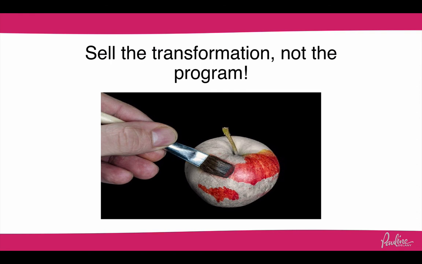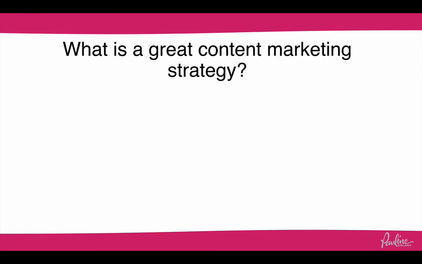That's the great content. That's what you want to be able to put out there, not how many modules they get or how many extra hours of coaching or how many DVDs or anything like that. So sell the transformation. And this is whether you have a program or with whatever content you're putting out there, that's the aim. Now, what is a great content marketing strategy?